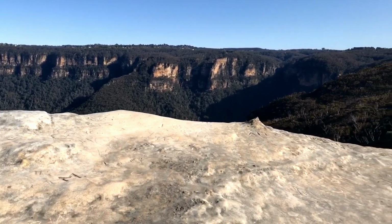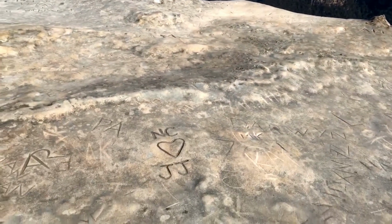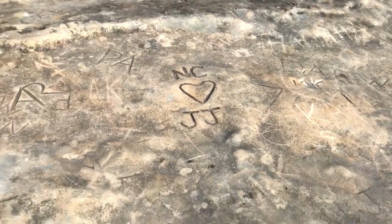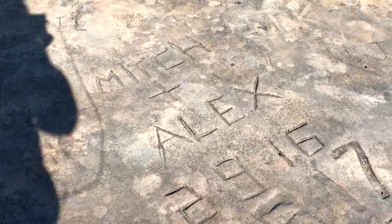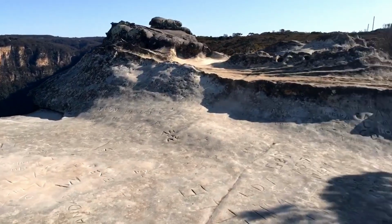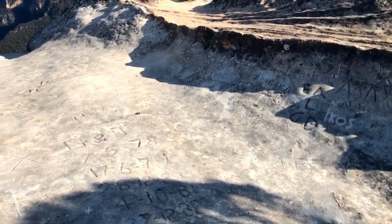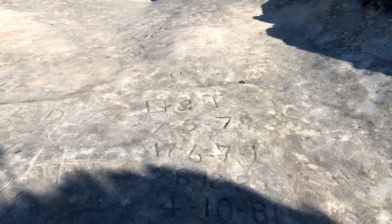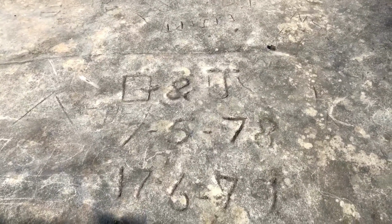There's carvings all over the place, Jane. In fact, we not only have this sort of thing, and this sort of thing. But there's one couple that appears to have been coming every year to this spot over a 20-year period, starting from... Fu was here. Did you see Fu? I missed Fu. So it looks like D and J, maybe, have been coming here every year since 1978.